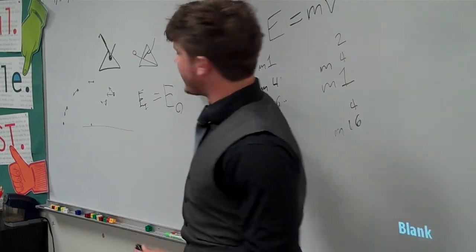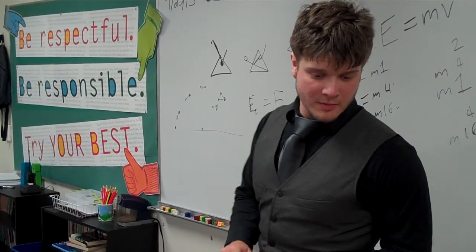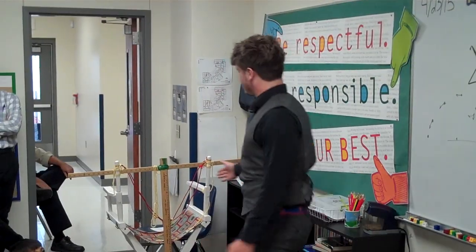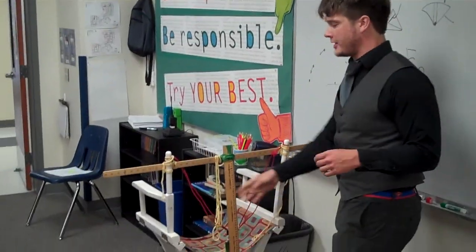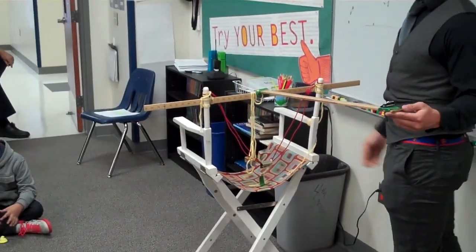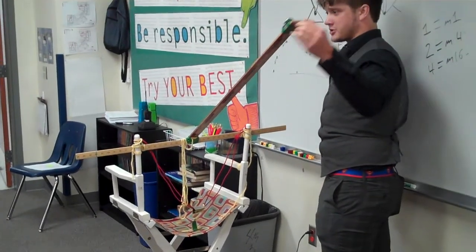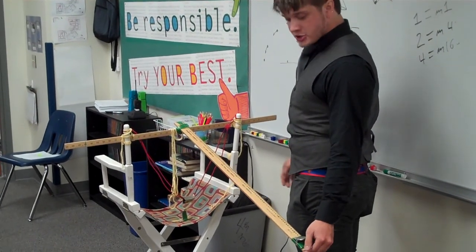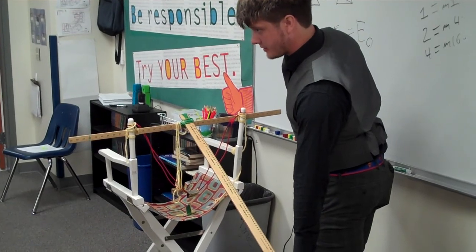So how would you make this one better? Make it more efficient. So how can I make this one more efficient? All right, this here is a ballista. It's built. It works. But how can I make it better? If I'm holding it like this, is that the best way to shoot it? No. It's worse, right? What if I have it here? So you could test it at different angles to figure out what the best one is, right?